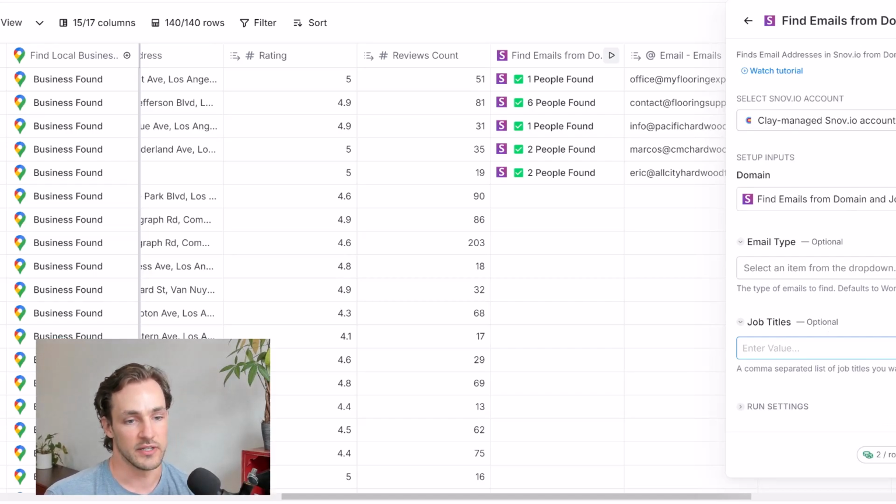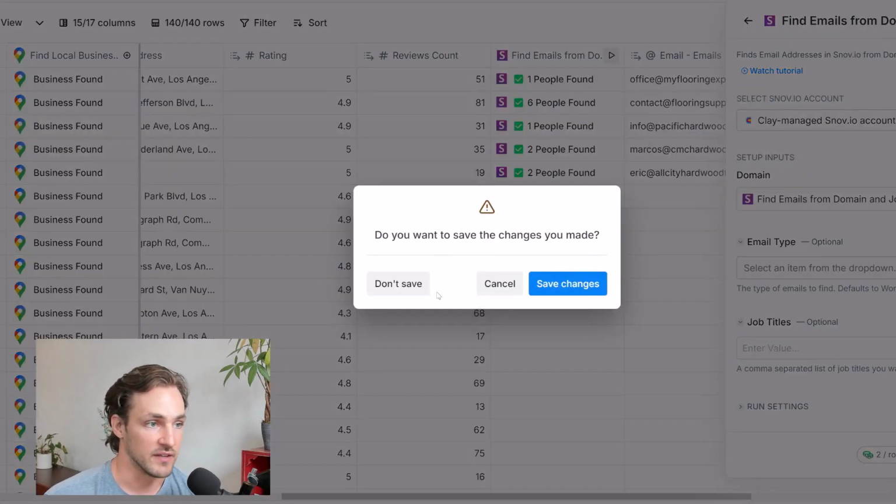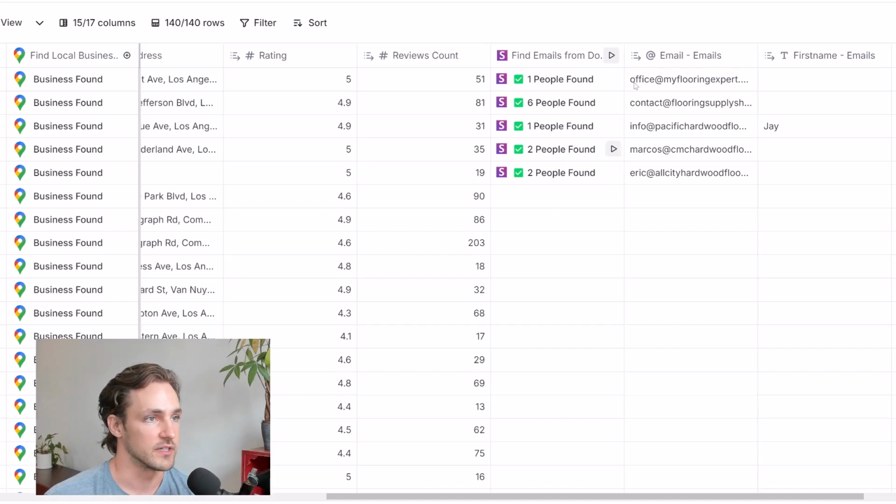So then you just continue to add fields, and then you map your fields. I've done this for these different companies so far, and it's pulled out a handful of different results. I'm going to click into this one and show you just how quickly you can actually get them.